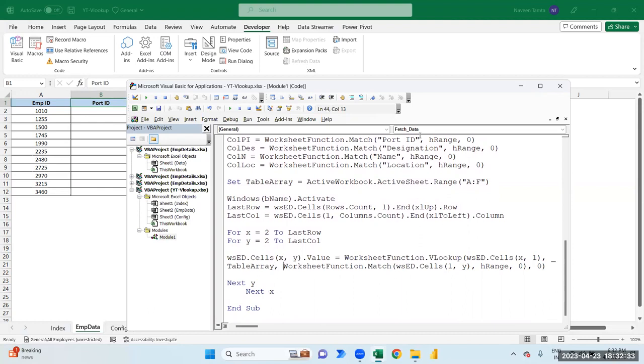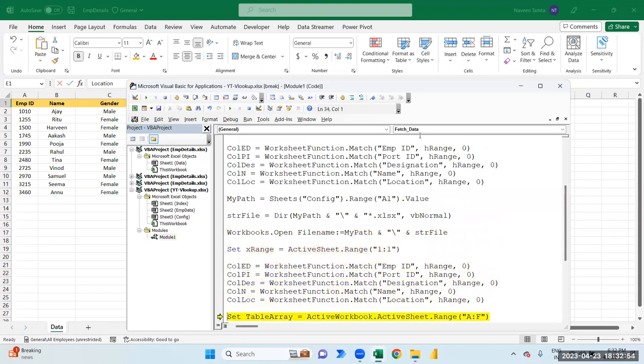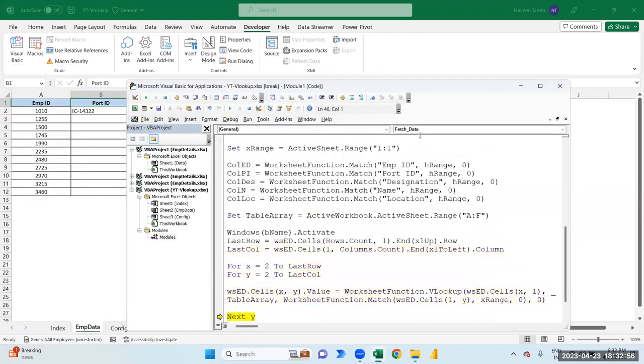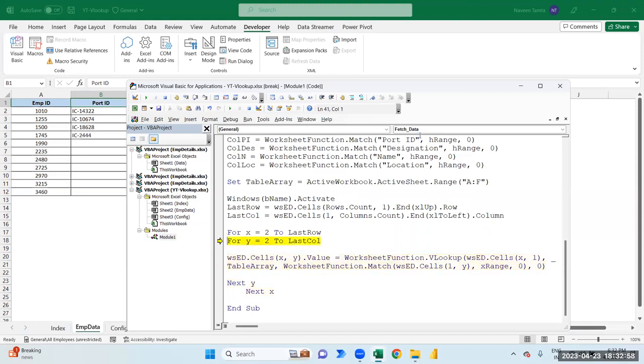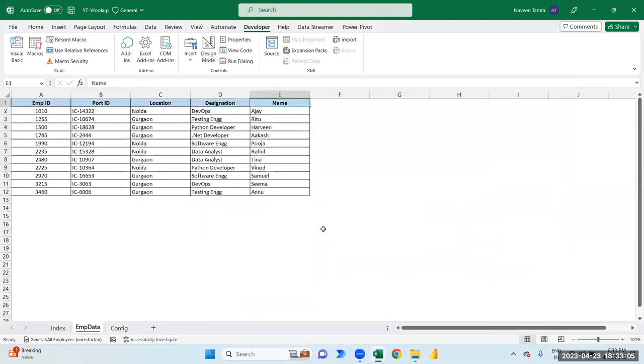This is the table array. If I say rather than H range, if this is X range, then what will happen? Yes, guys, if I click here, now you can see names are there.